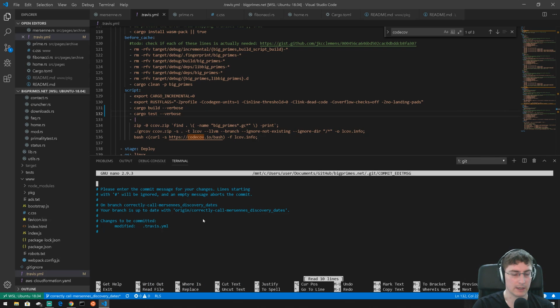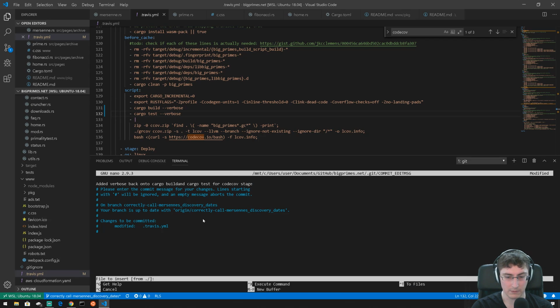There we go. We're saying back onto cargo build and cargo test for code cov stage or code cov job.